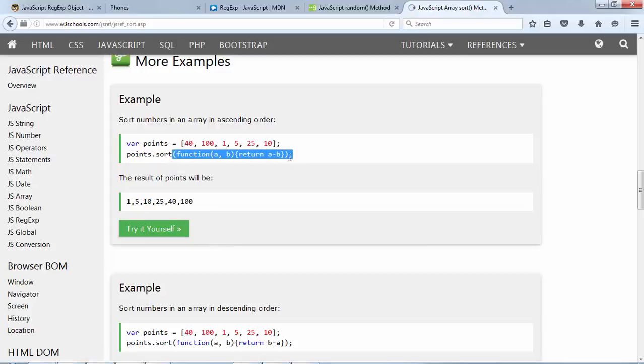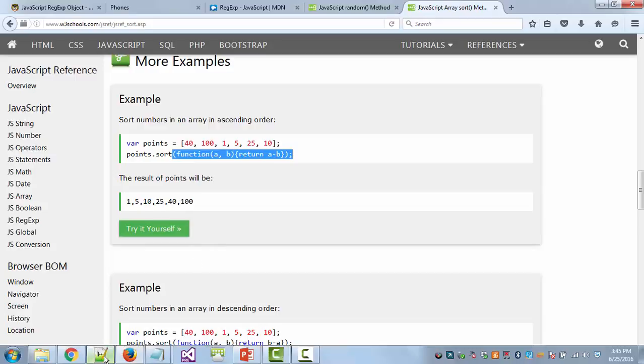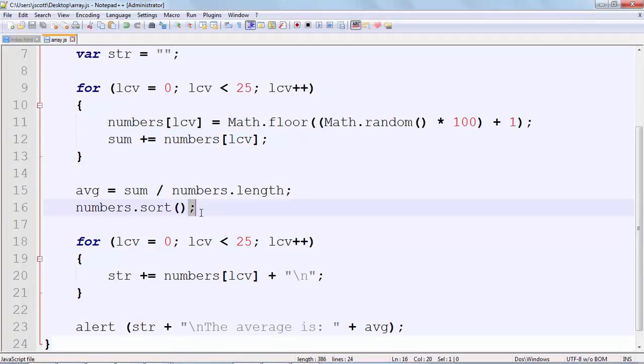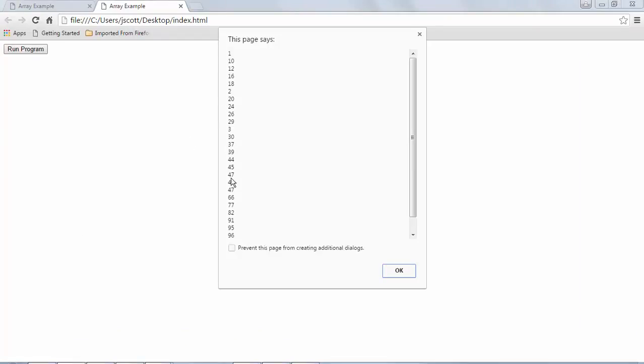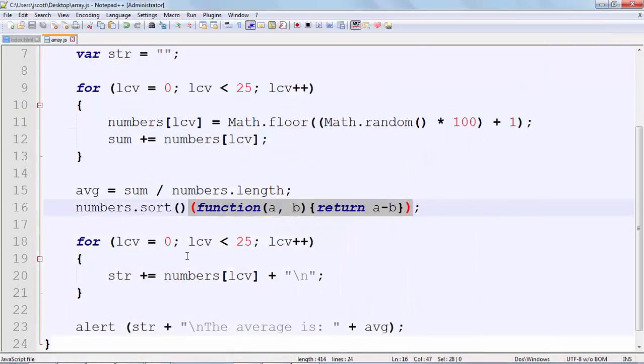I'm going to just grab that function that you see right there, go to my program, and where I have this, I'm going to add that. So I added that function, a, b, etc. That's all I added, everything that you see here in gray. Save that. Now, you saw what this looked like, and I told you it wasn't really in the right order, but let's now run it. Okay, it did not like something I put in here.